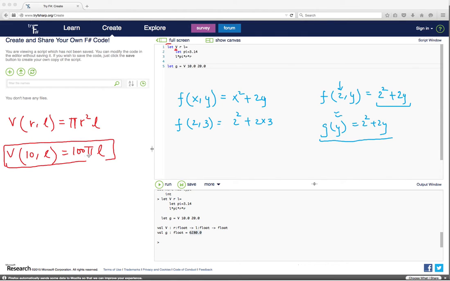Going back to the functional type that I had originally for v, the functional type for v was something that went from a float to a float to a float. Function currying is the idea that every function in F sharp, and again, if I tie this up with Haskell, functions just take in one argument.